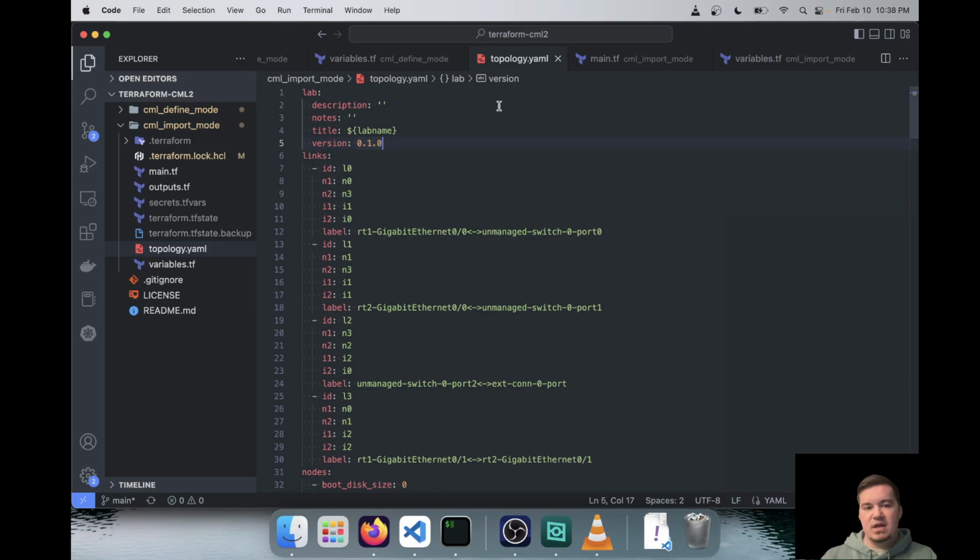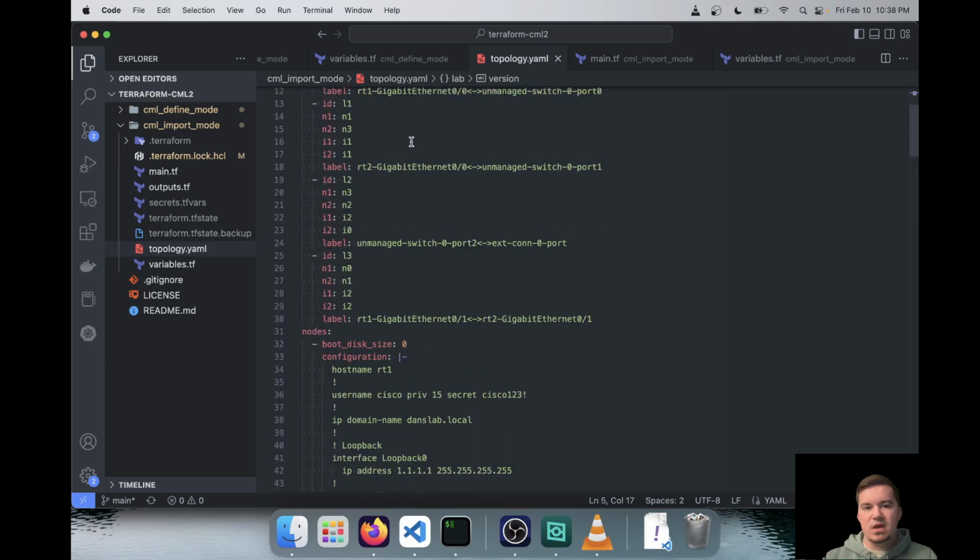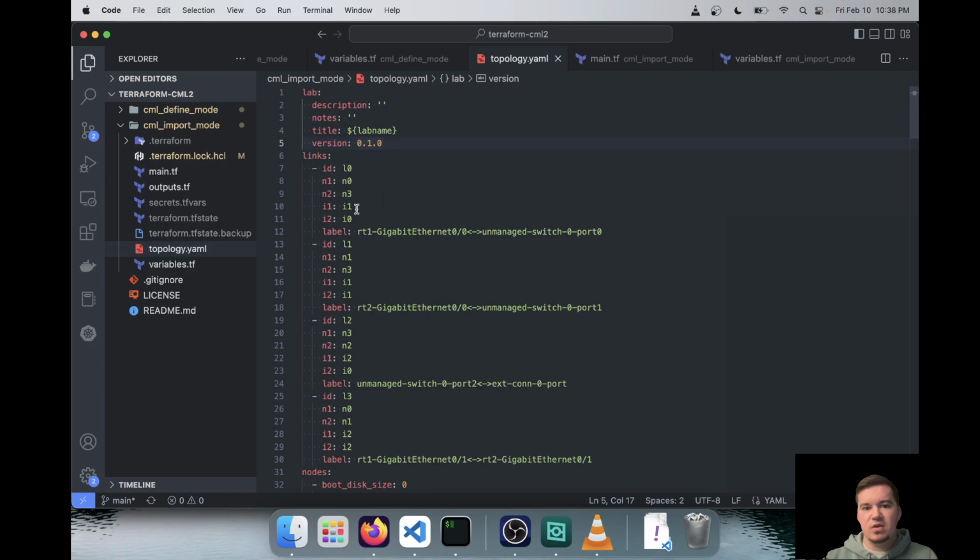I basically built a topology that I liked and downloaded it, moved some things around, just to try out some things. So for an example, there's a couple things I want to mention. So the links, they're pretty straightforward. The title, so I mentioned here lab name with a $sign and single curly braces. That's basically saying, hey, fill in a variable, right?